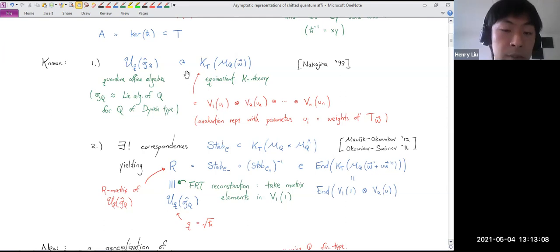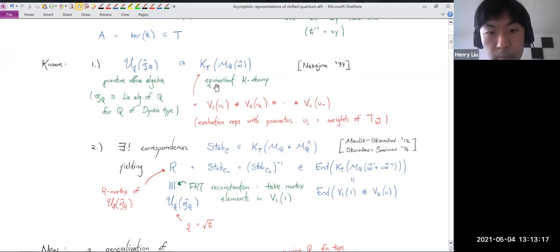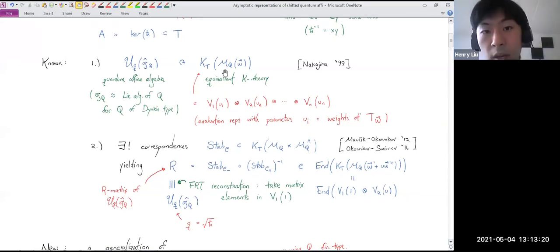And this is very nice because it means that if you care about the representation theory of quantum affine algebras, here's some geometric realization of its representations. And conversely, if you want to study the geometry of Nakajima quiver varieties, it might be helpful to use certain representation theoretic tools. And in fact, the equivariant K theory of a Nakajima quiver variety has a very specific form in terms of a module for this quantum group. It will look like the tensor product of a whole bunch of what's called evaluation representations. So these are very special representations of quantum affine algebras.